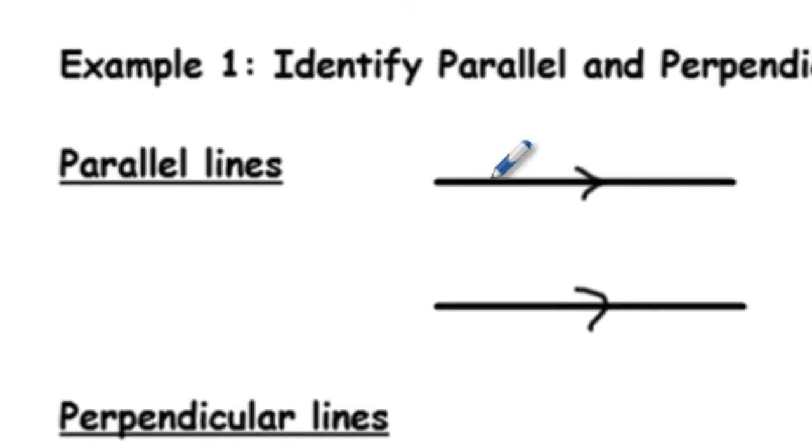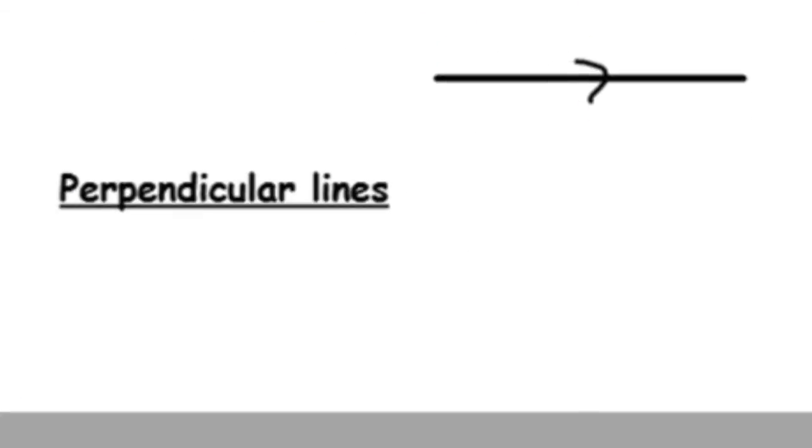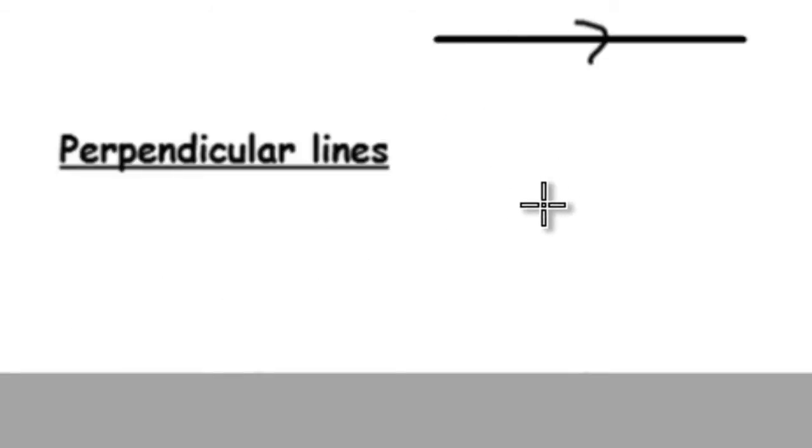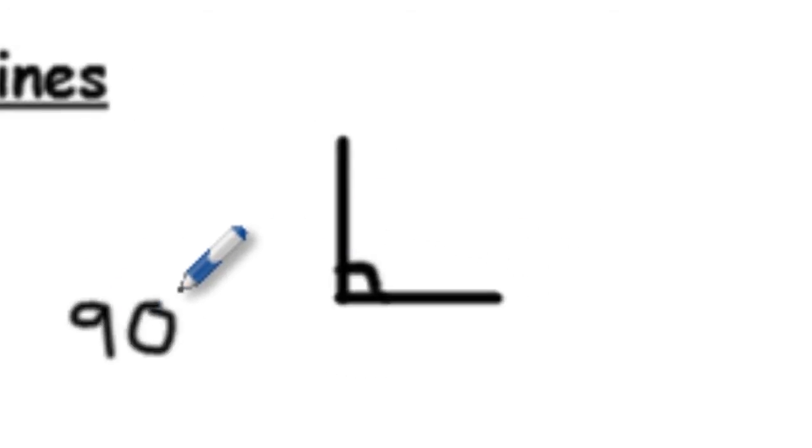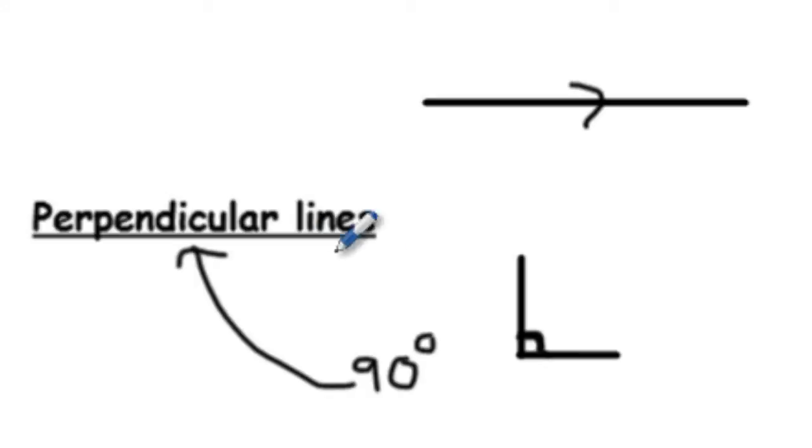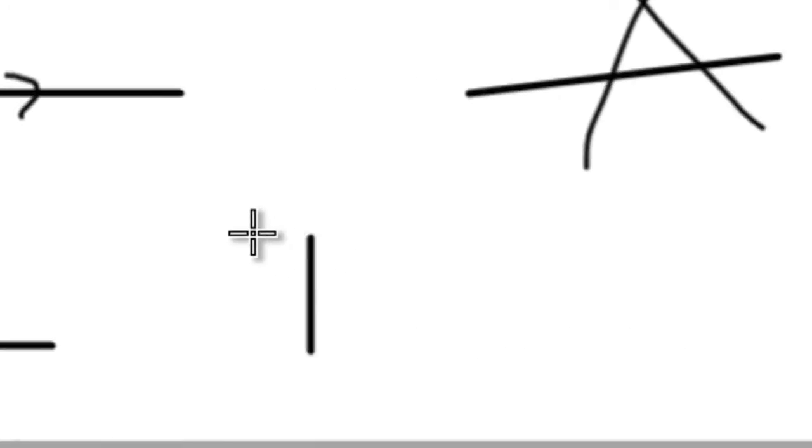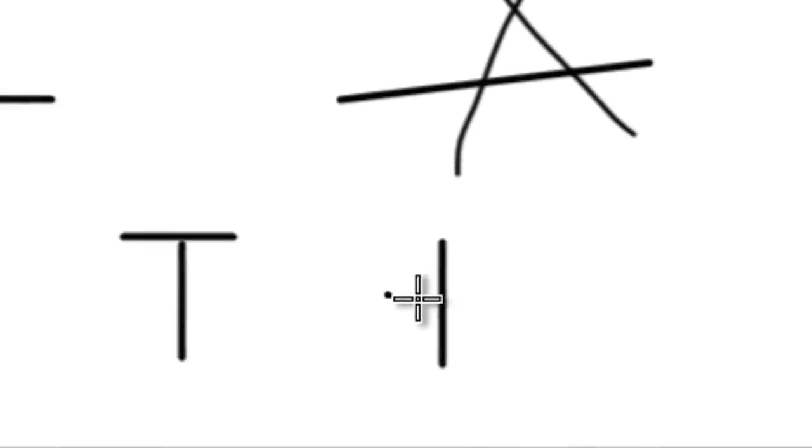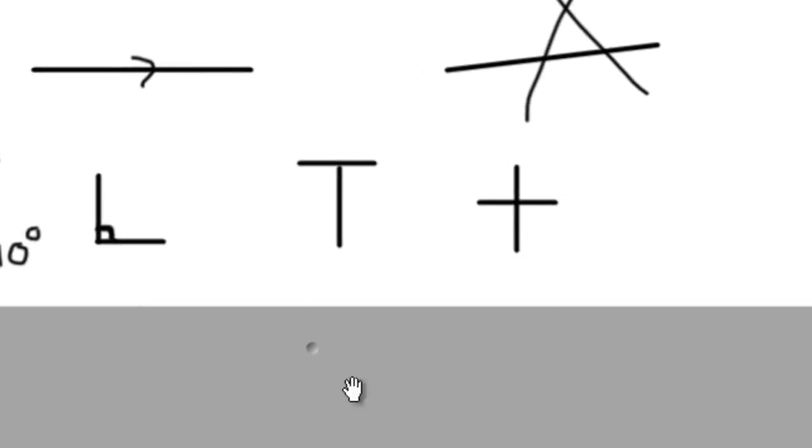Perpendicular lines are really interesting because whereas parallel lines never touch and never will touch, perpendicular lines are touching, they do connect. If you make an L and it's a perfect L, which means that the bottom is not tilting up or down, it is flat and this is rising up, we measure this angle here and we put a little box. That means it is 90 degrees. This is a box, and 90 degrees means perpendicular. In perpendicular, all it means is you've got a 90 degree angle. And we can make 90 degree angles not just with L's, but we can make them also with T's, or we can make them with plus signs.